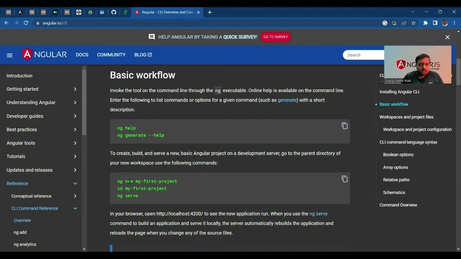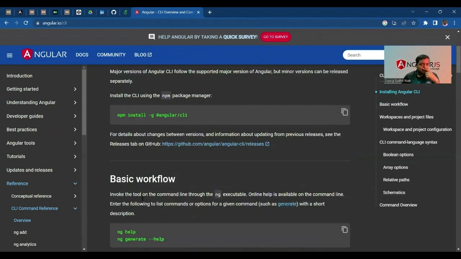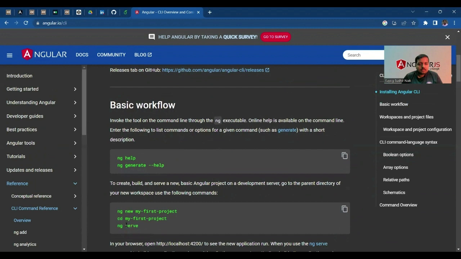After installing this, to run the application in our browser, we use the command ng serve. After typing ng serve in our text editor, it will show our application in the browser. After creating a new project, it will look like this.